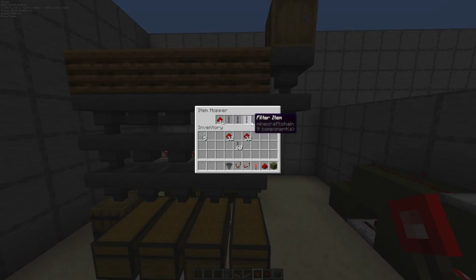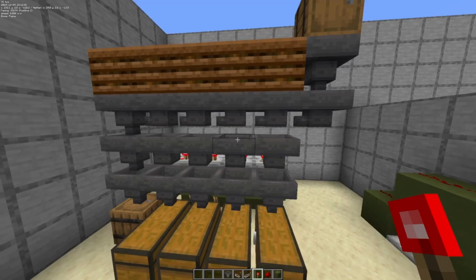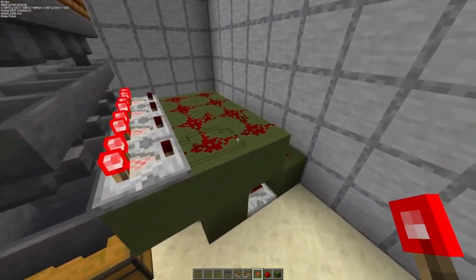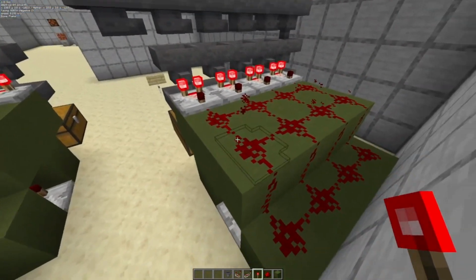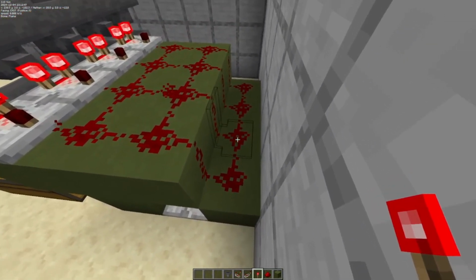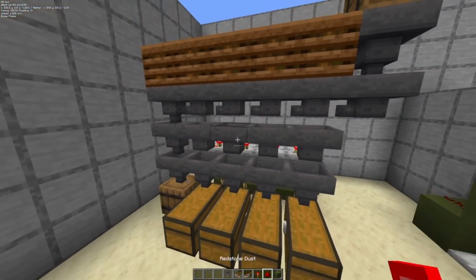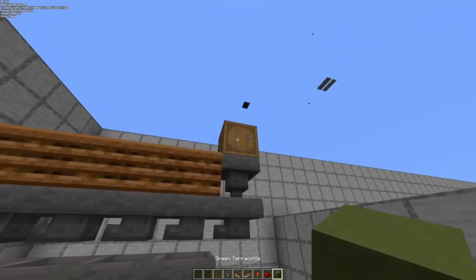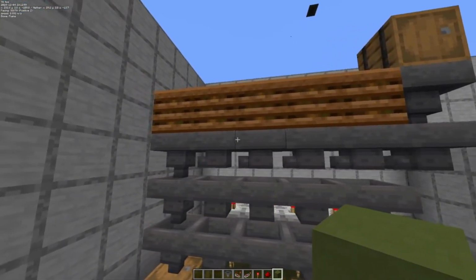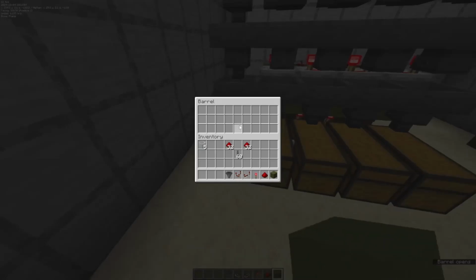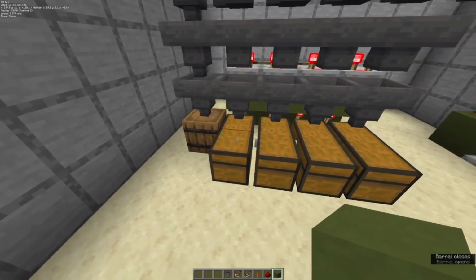The item filter with 4 items plus your filtered item here will never give off a signal strength of 4, which if it ever did give off a signal strength of 4, it would power the slice beside it. But with this setup, it never will. And the way you have the input, you just have a hopper line going across. Do not run these directly down. You have to run them across and have some sort of overflow chest over here.